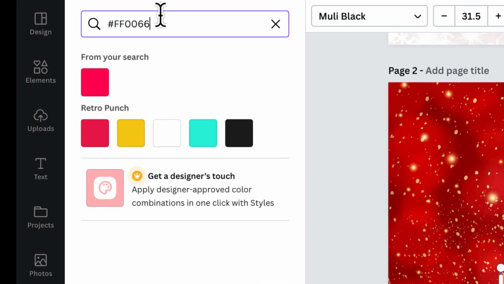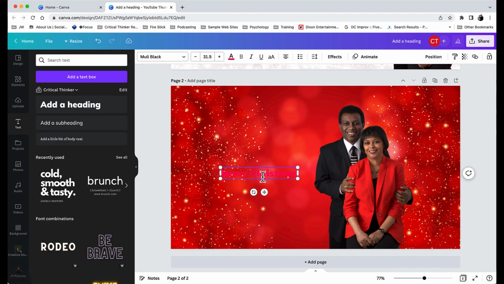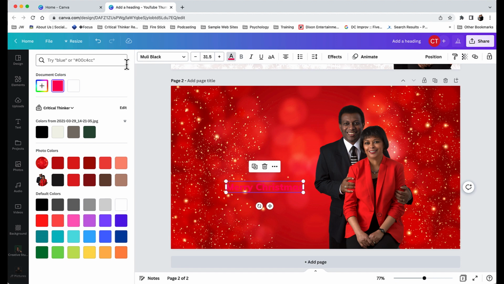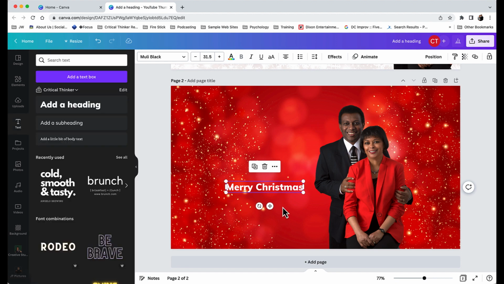I'm just showing you how, if you had your color number, you could just type that in, click on it, and it brings it into the canvas, which is not the color that I want. But let's say I want to change that. I can come back up here to the swatch, click on that, and click the X to cancel out of those colors. I'm just going to bring it back to white. But once again, I'm just showing you how these tools work.